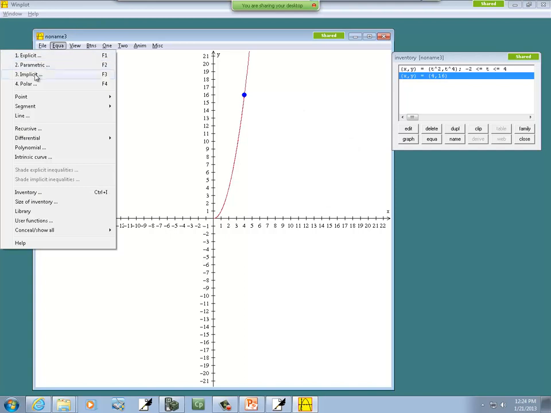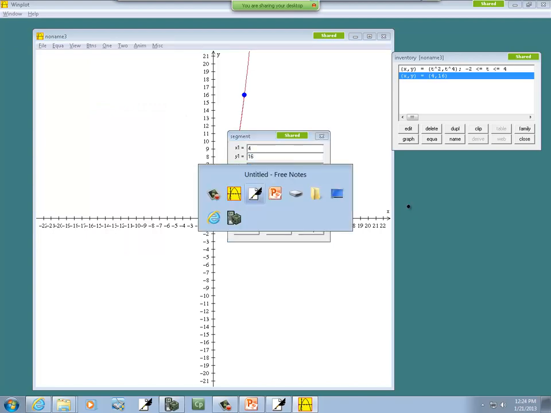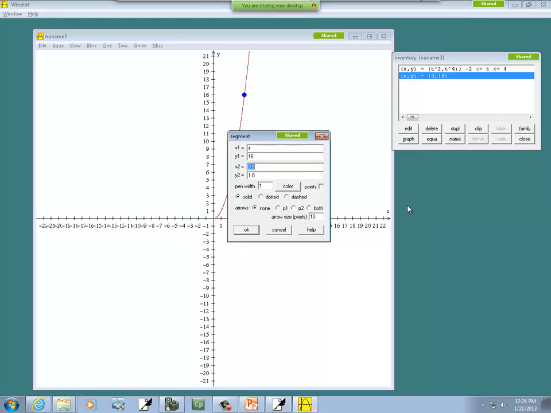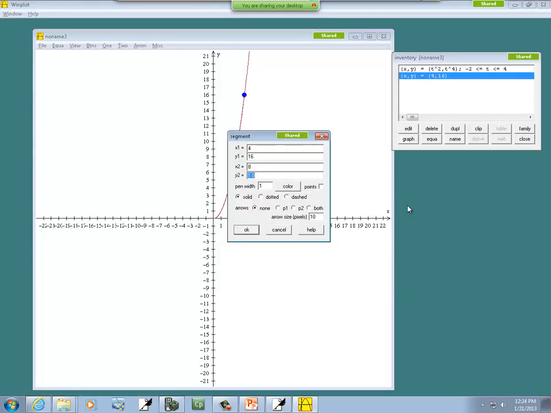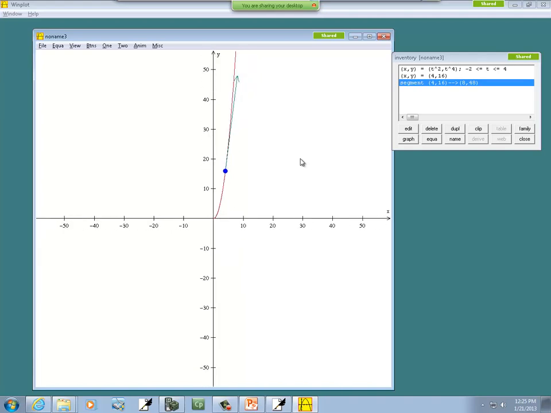Now I'm going to do an equation, and choose segment, and then choose XY. It's going to come from (4, 16), so x1 is 4, y1 is 16. And then it's (4, 32) for my velocity. So I'm going to add 4 to x1, which was 4, so 4 plus 4 is 8. And I'll add 16 plus 32, which gives us 48. Now I'll put an arrow on there, and I'll make it 14, and click OK. I have to go out a little bit so you can actually see that. Oh, that's what it looks like.